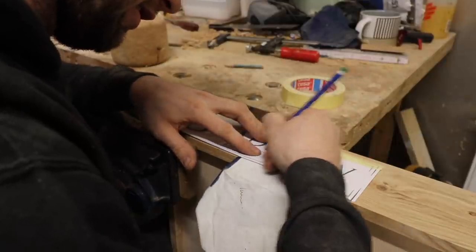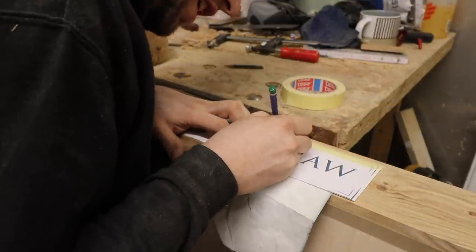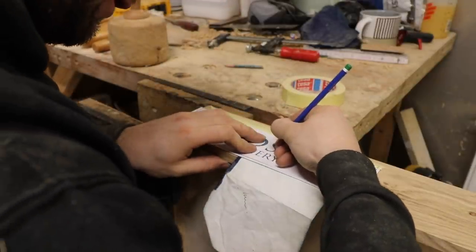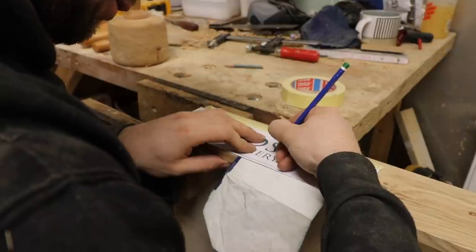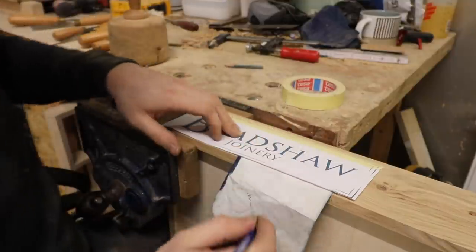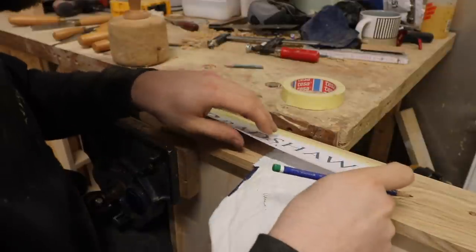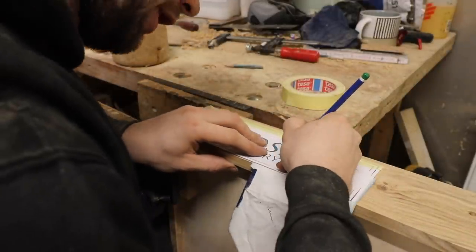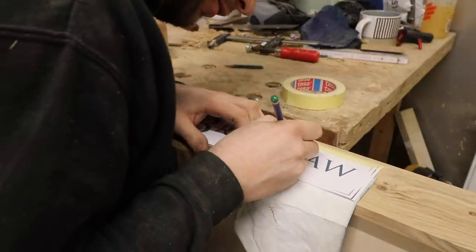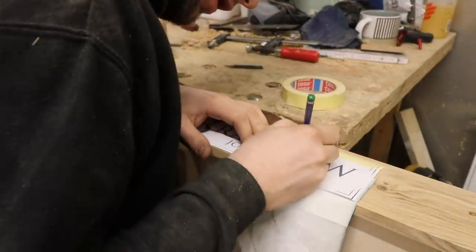Oh, an S. Oh, I don't like S's. S's suck when it comes to letter carving. Oh my days, I forgot about S's. What was the worst letter? I can't remember. O's are pretty annoying because they have to be perfectly cylindrical on the outside and then the inside isn't. It's like about your chisel choice, you get the right chisel for the outside, then it doesn't work inside.